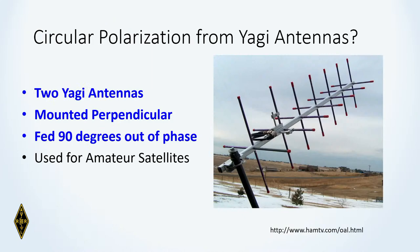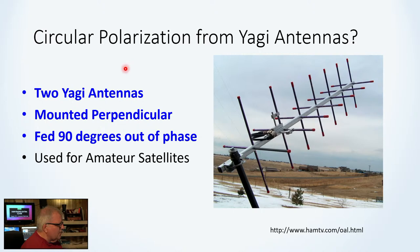And you can use Yagi antennas for circular polarization. If you remember, we said circularly polarized antennas are good for satellite reception. And you can make a circularly polarized antenna out of two Yagi antennas by mounting them perpendicular to each other and feeding them 90 degrees out of phase. And these are used for amateur radio satellites.